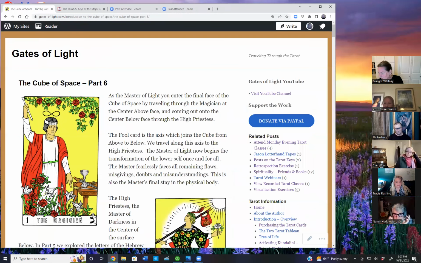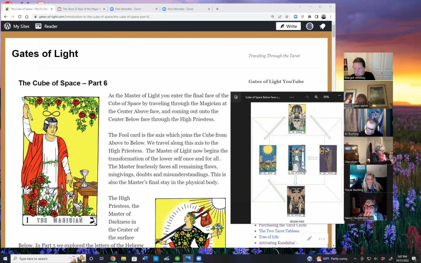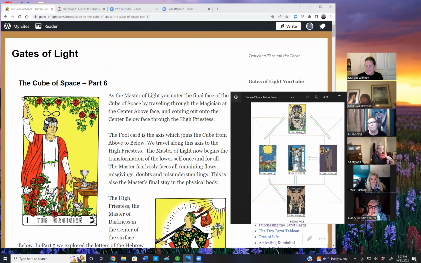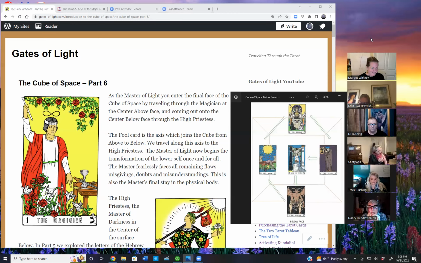So setting this up is such fun. Okay, there we are. We're all on one screen now. Yay. So we have 2 screens. All right, to begin.